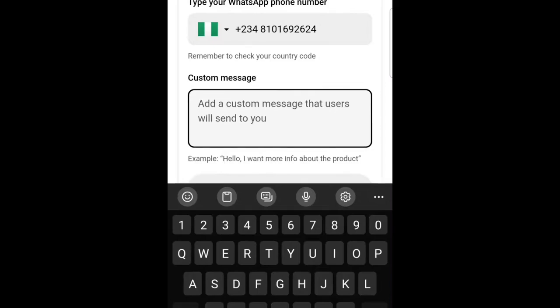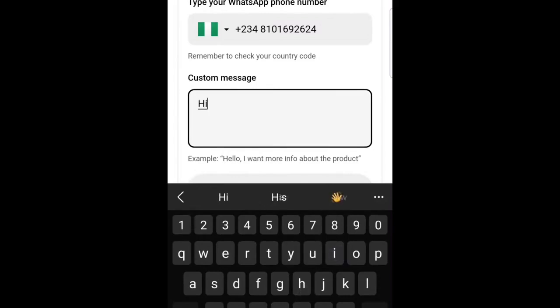So you type the custom message. So the custom message will be: I want to purchase this, that product, or I want to make inquiries about this, that.